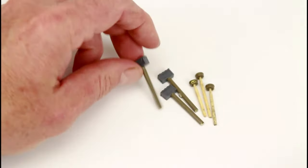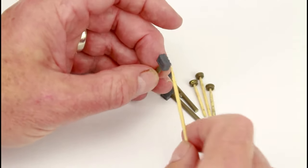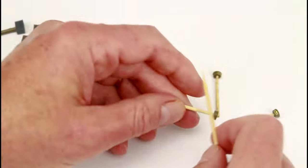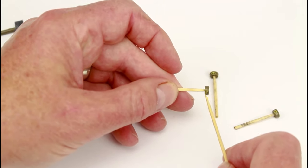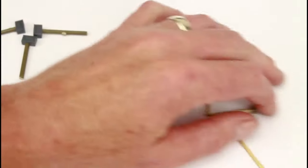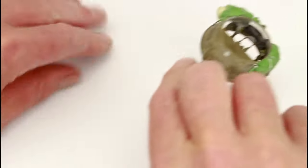Couple of spares, got some ammo boxes here. I think these are AFV Club, I could be wrong. Some mines that come in the Tamiya kit, and I've just got Eduard and Eduard. I've got Aber handles on the side of them. Move that out of the way.